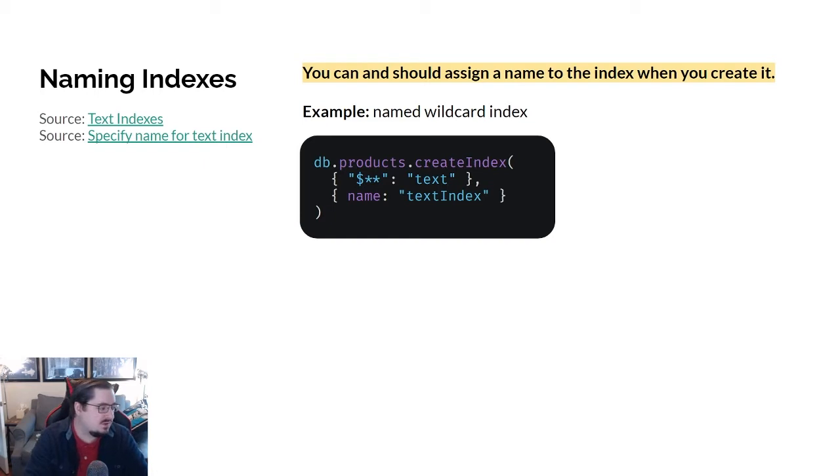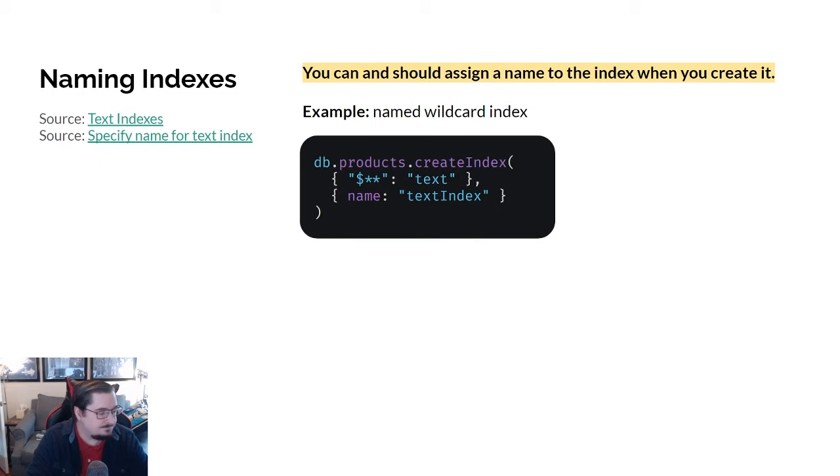If you're using Compass, it forces you to enter a name as the first field. The shell does not force you to give the index a name, but you should, because the name you give it will be better than the one it picks automatically. The names it picks automatically are not really all that intuitive.